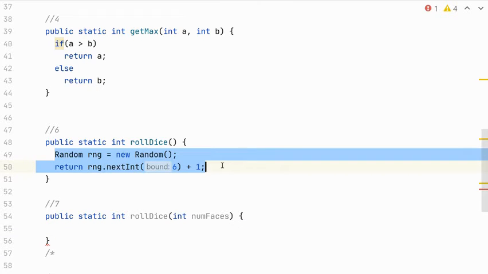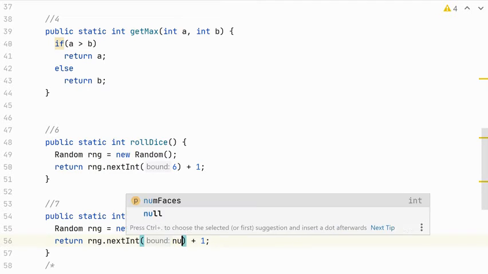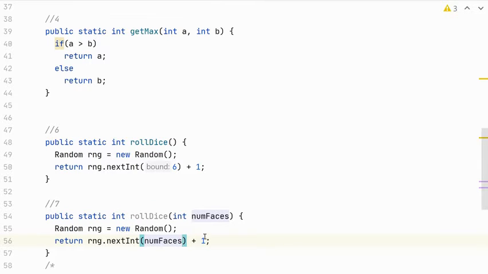And I'm going to steal my code up here, because really the only thing that we're changing is this bound. Instead of having a 6-sided die, we're going to pass in a number.